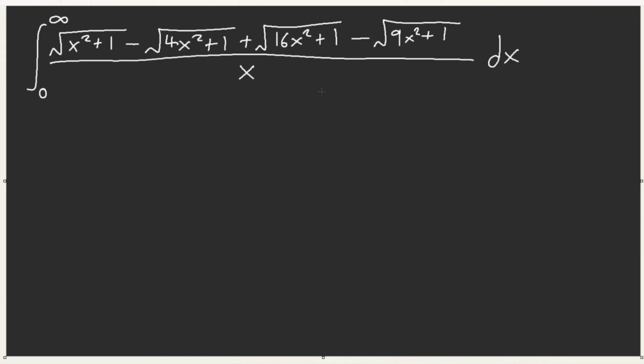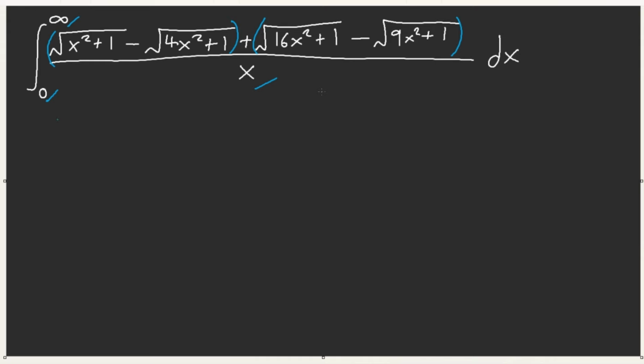Whoa. Do not freak out. It's a very long integral, but let's see. There's some suspicious stuff happening. We got 0 to infinity x. And we got some similar functions here. Interesting, so we could probably use Frullani somehow. A lot of these are being squared. What do we do? You're probably thinking, oh wait, we're having minus and minus. Maybe this is a double Frullani? We might be having a double Frullani. I don't know, let's check.